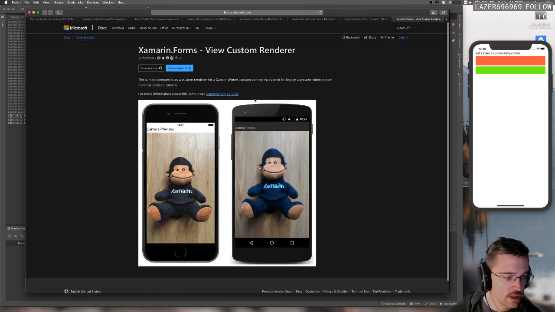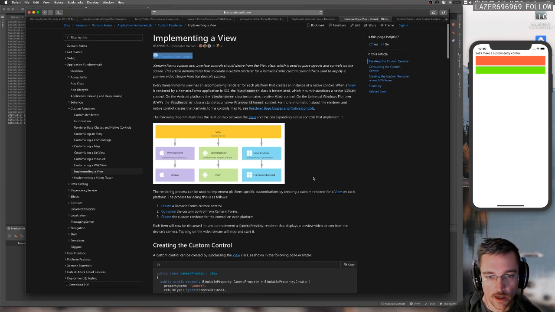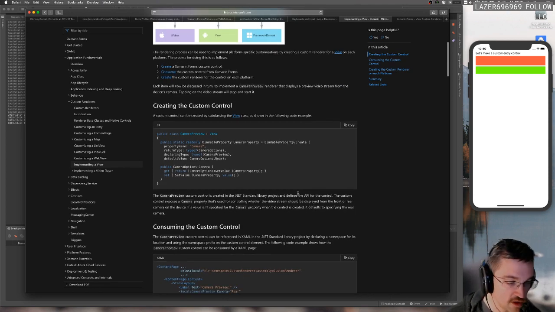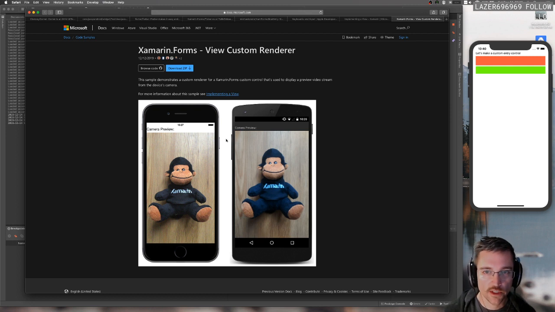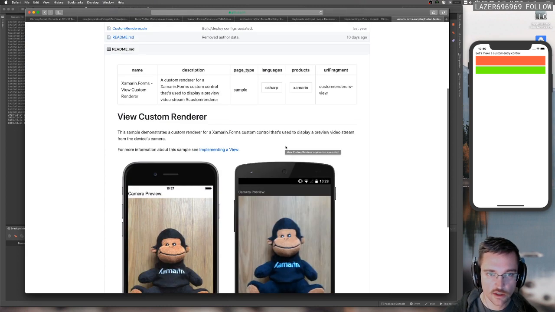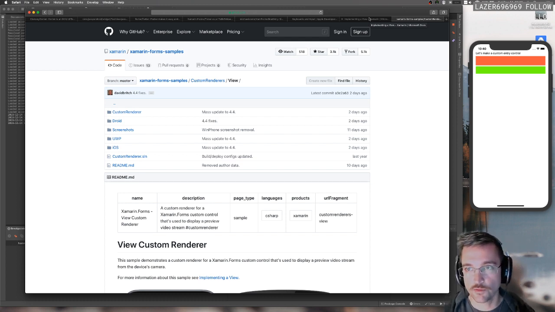So if you're more of a visual learner or a hands-on learner, I know for some people just chunking through docs is not exactly the most fun thing. They almost always have some kind of backing project. You come out here to this Xamarin.Forms samples repo and just plunk through this. It's an awesome way to learn. Like I said, when I was first getting started with Forms development, I would come out here.